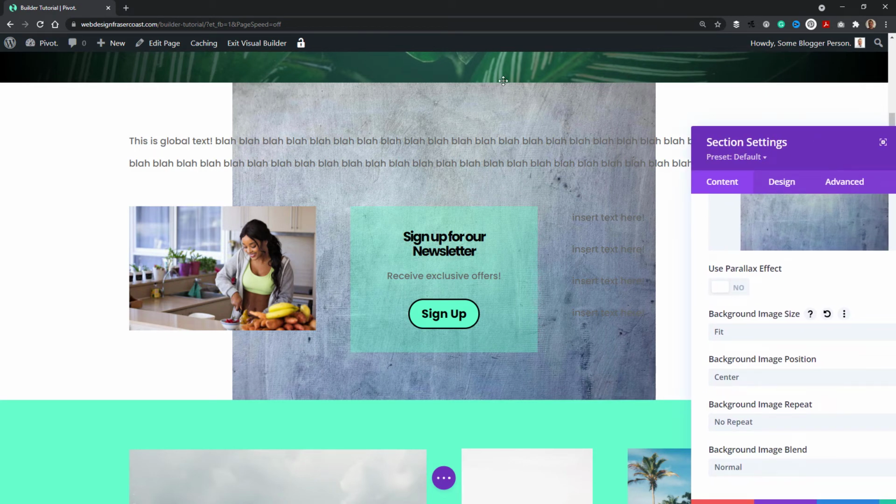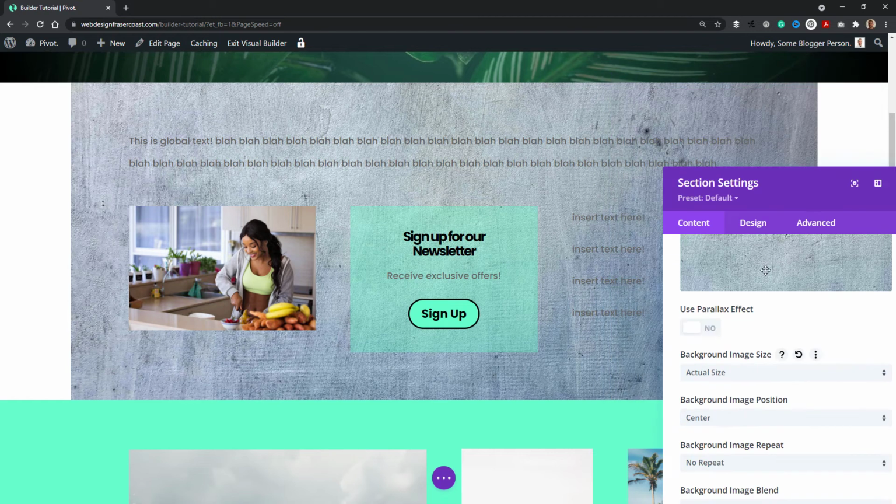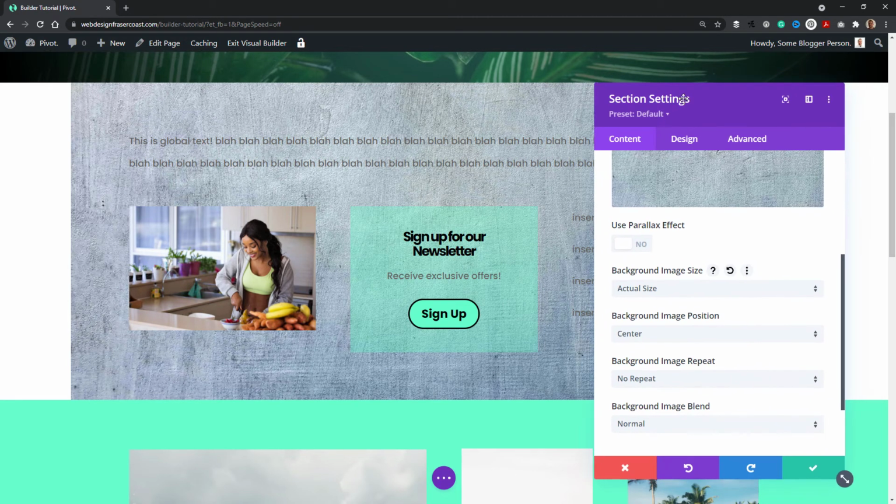So this means that it'll actually have areas on either side, or if it's a thinner image, around the outside of the image is just going to be empty, the image isn't going to show, unless of course we put it on repeat down here. So that's what cover and fit mean, and actual size will just display the image in its native resolution. So if you want it to be pixel perfect, you can also do that.